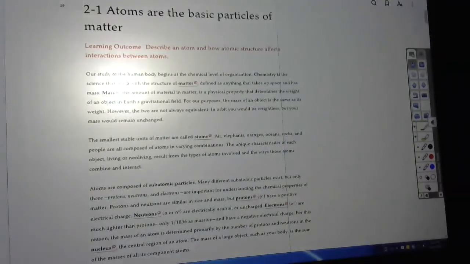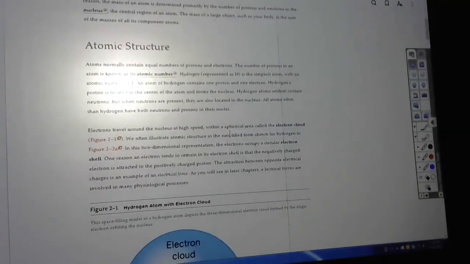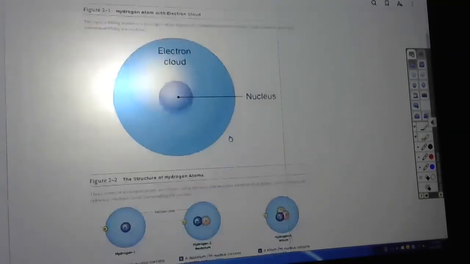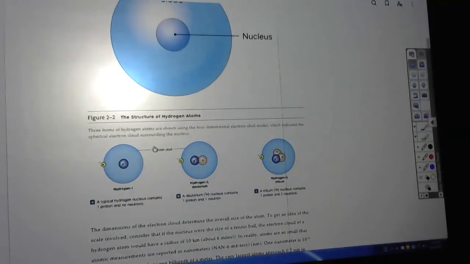Okay. The smallest stable unit of matter is called the atom, or atoms, which we talked about before. And these have subatomic particles, which are protons, neutrons, and electrons. Protons, neutrons, and electrons. Right. So here is the typical atom. There's a proton, which is a positive charge. Proton is positive, P for positive. Electron, which is negative, and a neutron, which is neutral. As we look at basic elements, which we'll talk about in a minute, they have equal electrons and equal protons, and neutrons, okay?